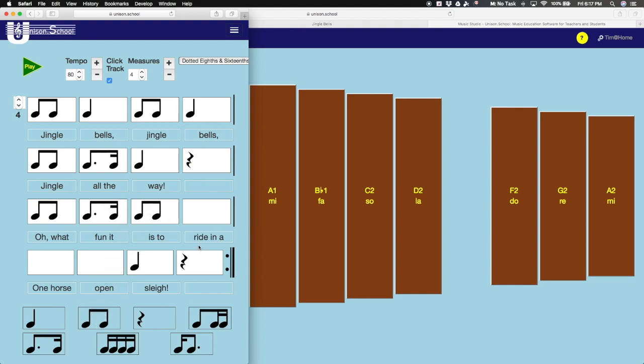Now what's going on here? Is to ride in a. How many sounds are on ride in a? That's right, it's three sounds. And this is the only pattern we have down here with three sounds: an 1/8 note and two 16th notes.